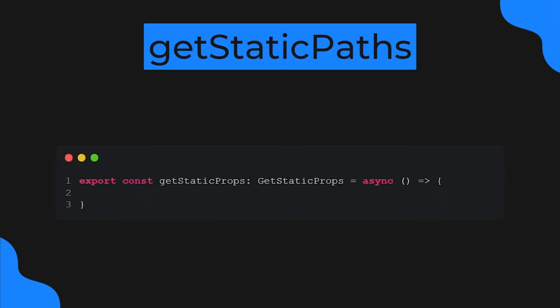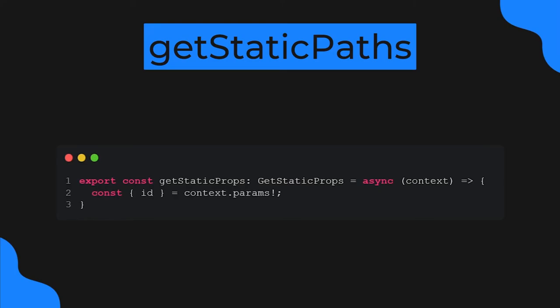Now we have to refactor the getStaticProps function in order to make it more dynamic. The way we do so is by receiving the params object from the getStaticPaths function. In order to do that, insert the parameter context into the function definition and then extract the ID from the params. And that's it. Now we have access to the ID property of the page we want to statically generate. This means that if the getStaticPaths function returns the IDs of 1, 2, 3, 4, we'll have 4 different getStaticProps functions, each one of them with their own ID.